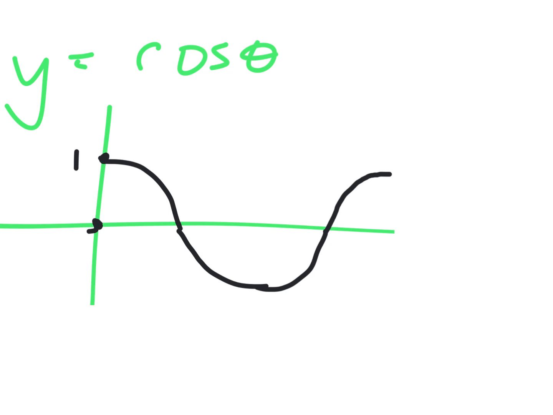That's cosine. Now take a second and use your brain and figure out what you think goes here, here, here, and here, and here. And I already labeled that spot as 1. I bet you can get the rest of it. And that's cosine. Label those 4 spots. This is your happy place. This is home. If you're going to survive your next math test, you're going to have to be able to graph regular cosine in your sleep. It's got to be like, oh yeah, duh, graph regular cosine. And then from there, you go like, oh, now I have to stretch it, and now I have to shrink it, and now I have to do other stuff.